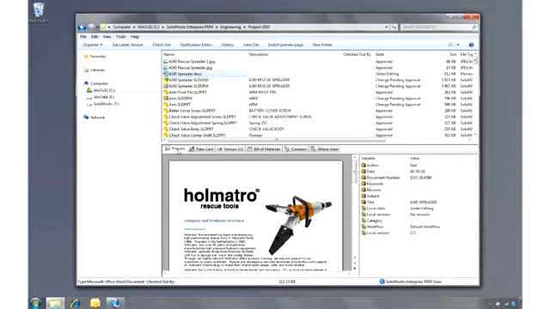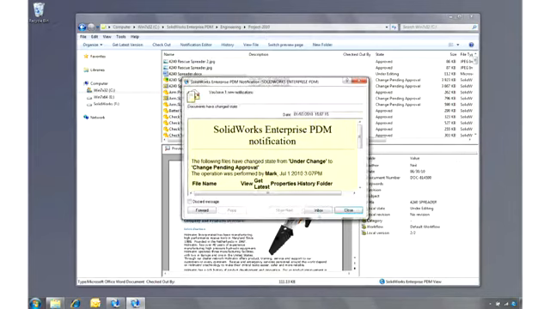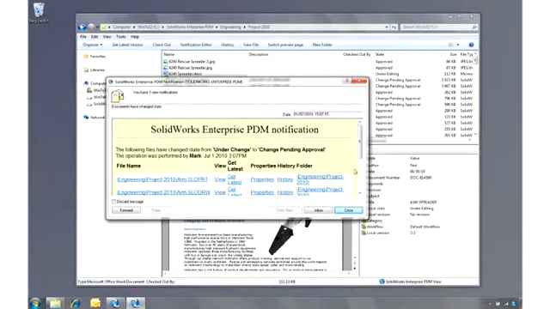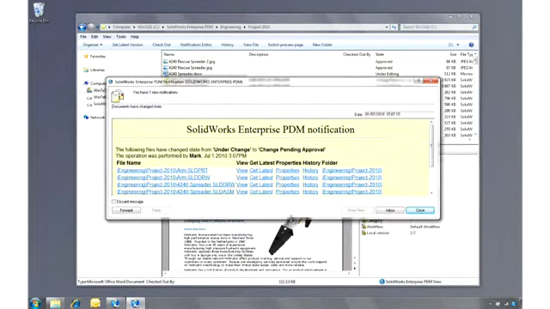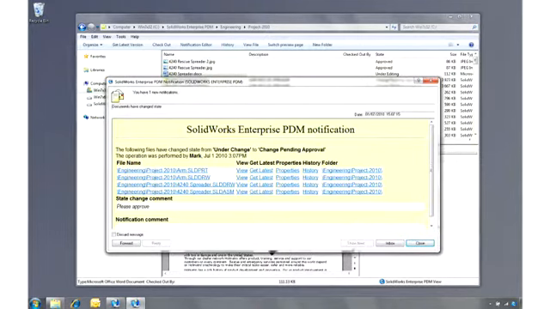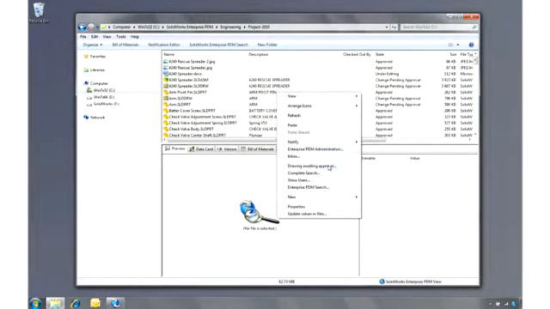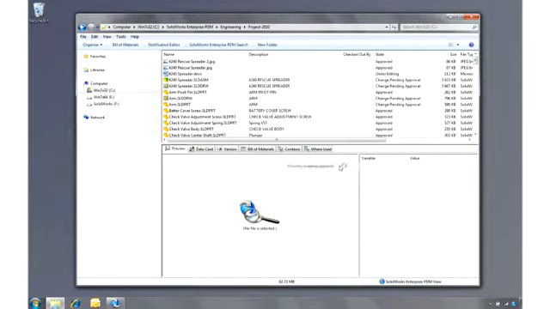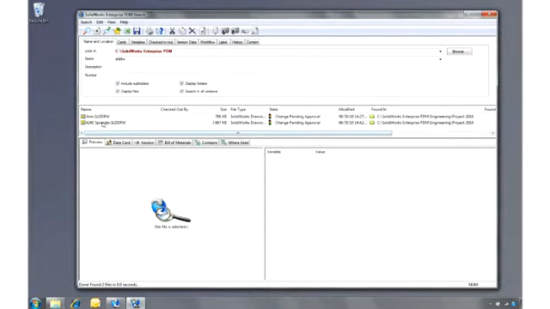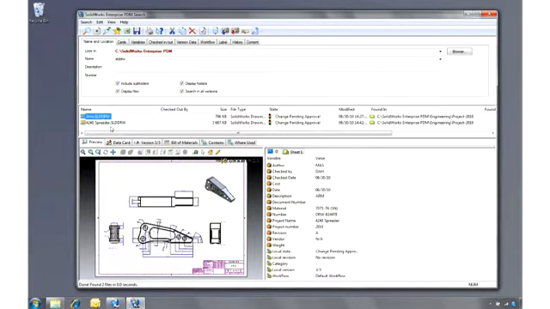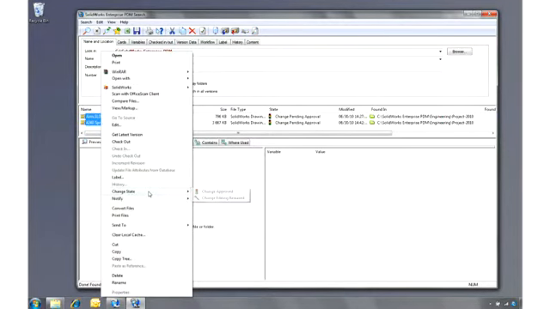The manager gets a notification from the workflow that a number of documents need to be approved. They can be opened or viewed directly from the hyperlinks in the message, or if there are a lot of documents to approve, he may wish to use a previously saved search favorite to find all the drawings awaiting approval. Of course, they can be viewed here and also approved here, completing the design cycle for this project.